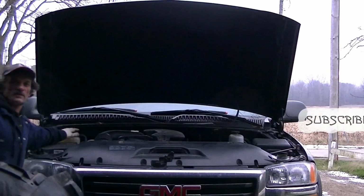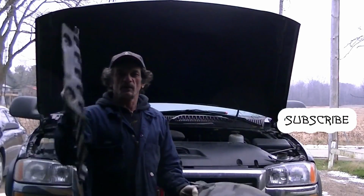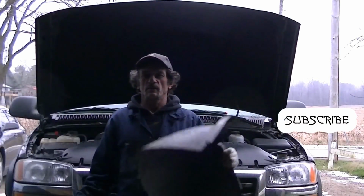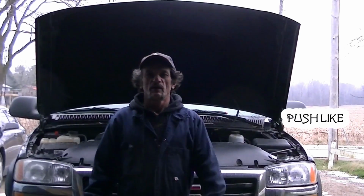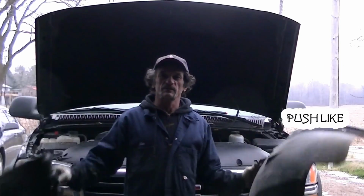So after test driving it and checking the fluid, everything looked good. And the only thing left to put on now is the skid plate and the inner fender. And if you've come this far, I'm sure you can put these on by yourself.